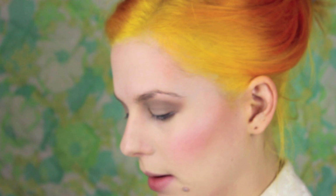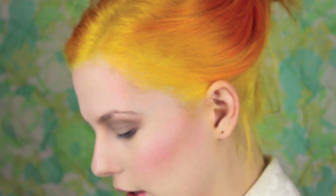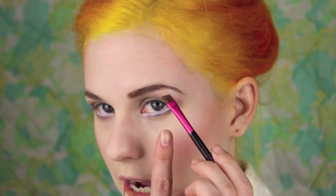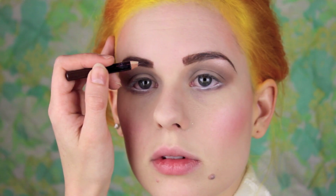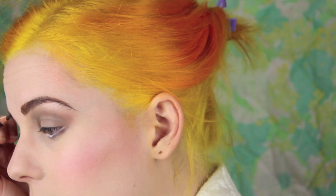And then using the same brush, I'm going to be taking a dark brown shadow and just applying it over the brows. Remember that if you have pretty arched brows like mine, you just want to try to reduce that arch. Going in with a pencil of the same colour, I'm just going to be defining the brows a little bit more. The brows look really heavy at the moment, but keep in mind that I haven't done any of the liner or the lashes yet.